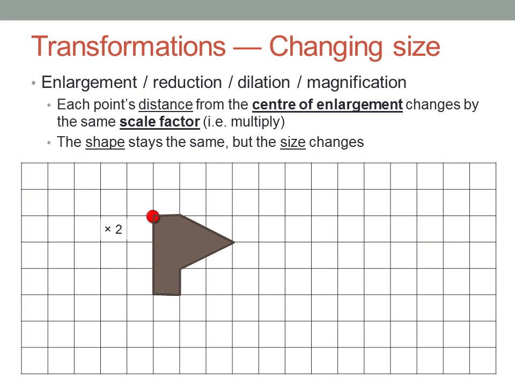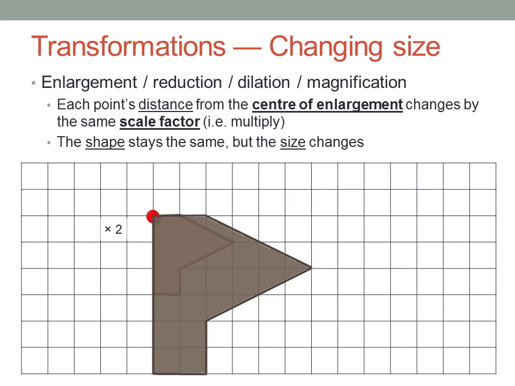This one is difficult to do with a cut-out, because you can't really stretch the paper. So instead, you'll have to work out the points separately, and then join them up. Take each point, and in this case double each distance away from the centre of enlargement. See how it works? The trickier ones, just do carefully. Double the vertical distance, and double the horizontal distance. And there's the image. It's twice the size, but the angles and relationships haven't changed.